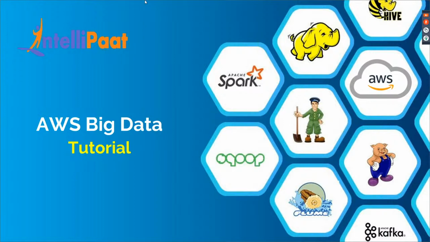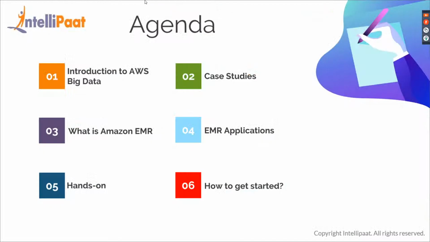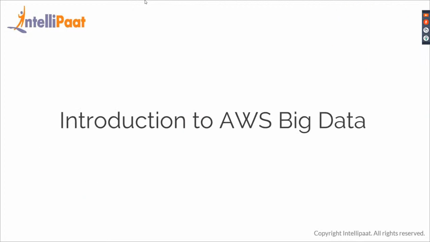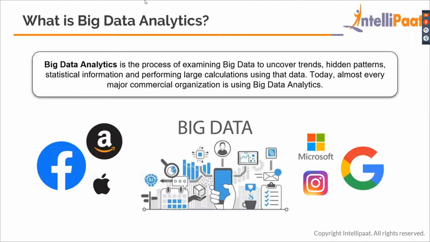First, let us look at the agenda. So first we'll start off with an introduction. Then we'll look into two case studies. Once that is done, we'll start off with EMR. I'll explain to you what is EMR in depth. And once that is done, we'll do a quick hands-on. And finally, I'll show you how to get started with your career, or maybe your learning path. So first, introduction to AWS Big Data.